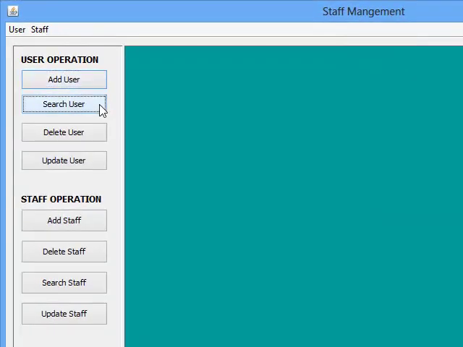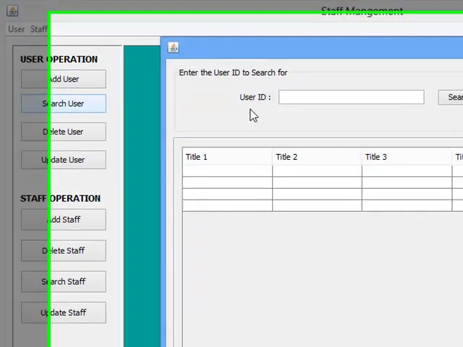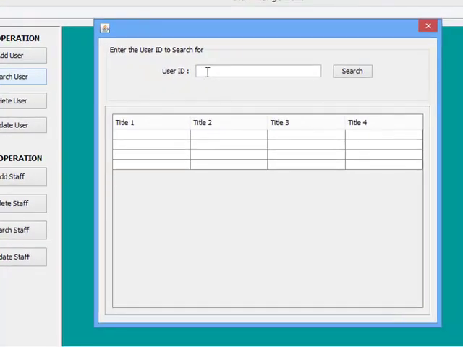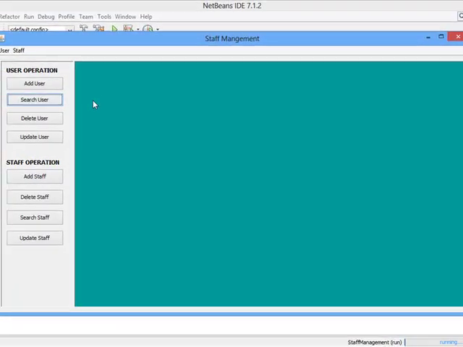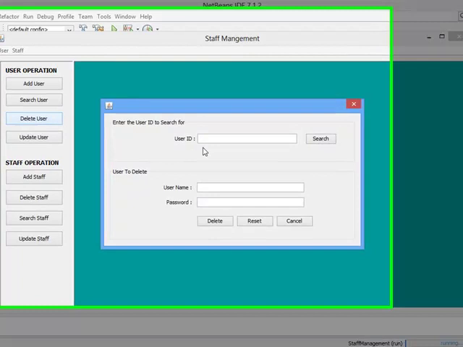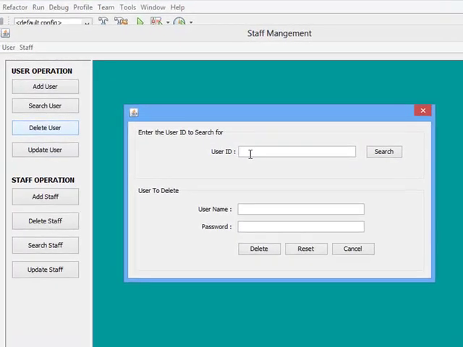Another button I want to demonstrate is search user. There's a user that now exists with ID 6. If you click on search user, it will bring the user details: ID 6, his username is Adeola. If you want to delete any user, let's say we want to delete Adeola from our database, supply the user ID, search for it, it exists, then click on delete.